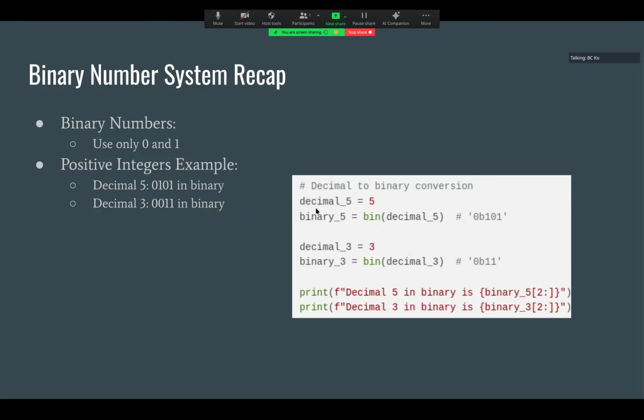So decimal 5 and decimal 3 are the decimal numbers 5 and 3, and binary 5 and binary 3 are their binary representations, 0b101 and 0b11 respectively.